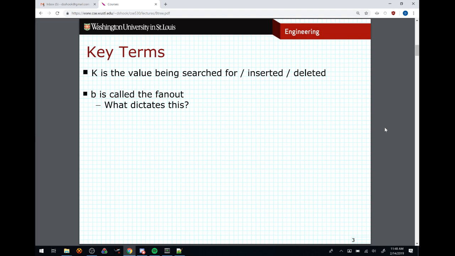Where are we storing our index in our database? Index gets stored how? Where do I store regular data in a database? In what structure? What'd you do for homework 1? Yeah. In a heap page, in a heap file, right? Same thing for an index. I'm storing it in a heap page, in a heap file.